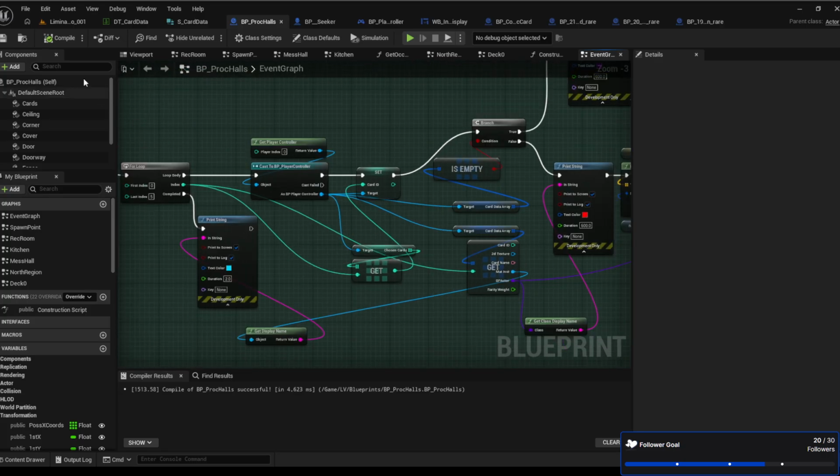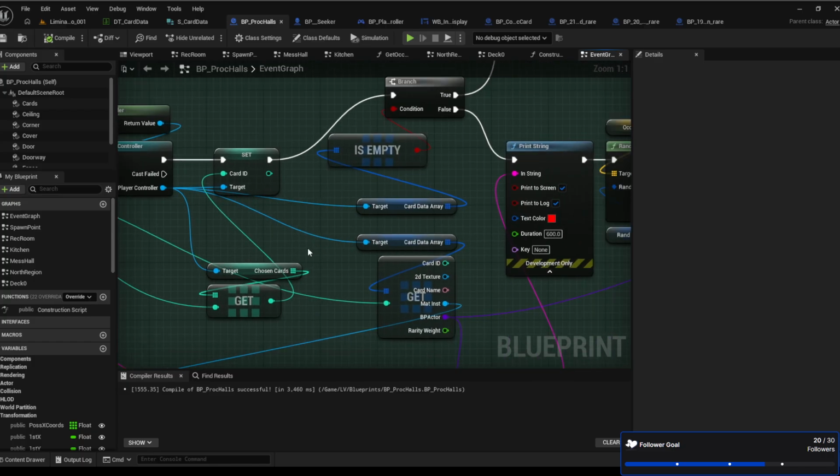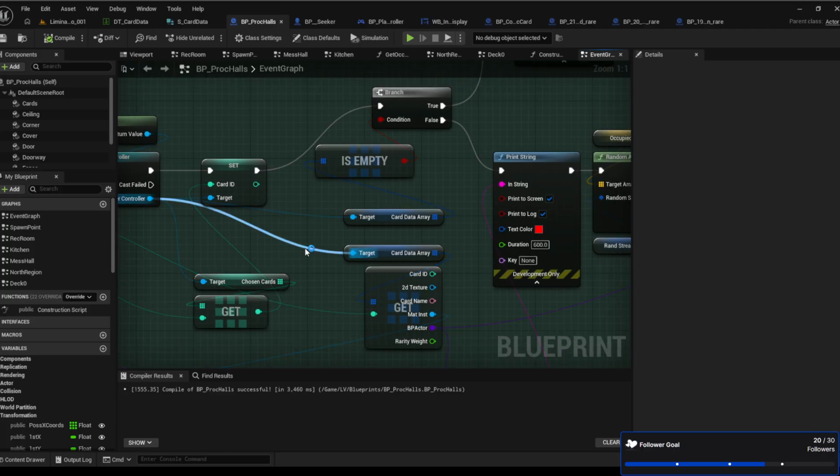So let me see if that did anything. Compile. Save. I feel like I need to check this one now. Maybe that's why it's not working.